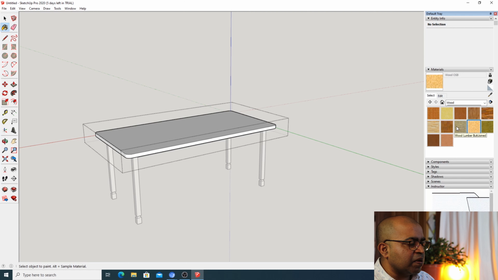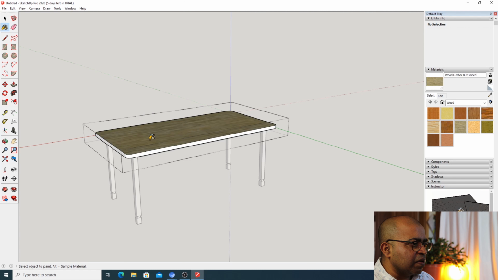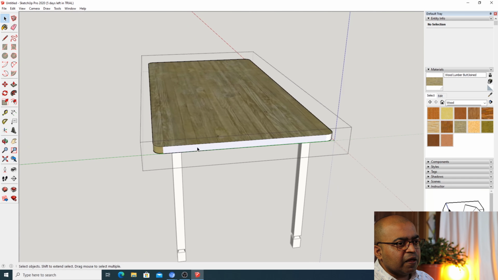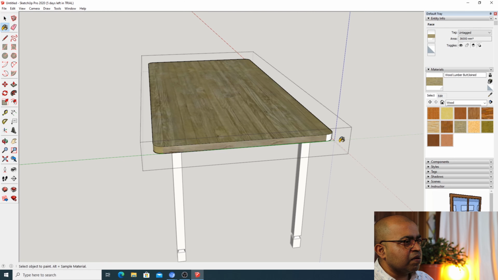Okay, maybe this one. And you need to apply it to the edges as well. If you can't see a side, please use the orbit tool, keyboard shortcut O, and then you apply the material as well. See, and then you complete this process.